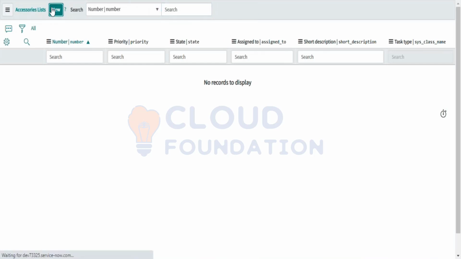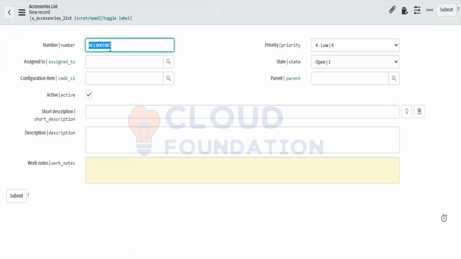Once again, let's go ahead and see what it would really do. I want to create a new record, and this is the number prefix. Why did it take 1003? It should have taken 1001, right? Last time we had attempted to create the incident. Whenever we open the form, it takes the auto generation number, because we enabled auto numbering.